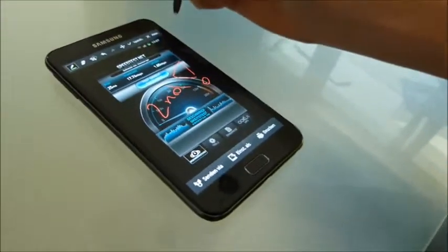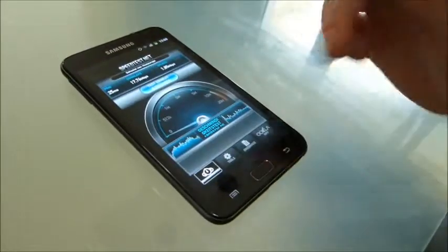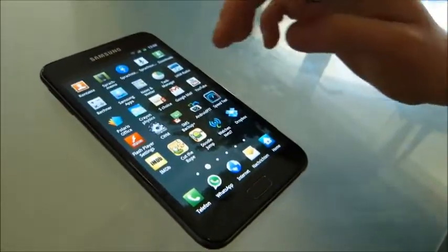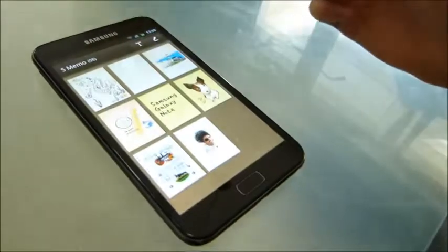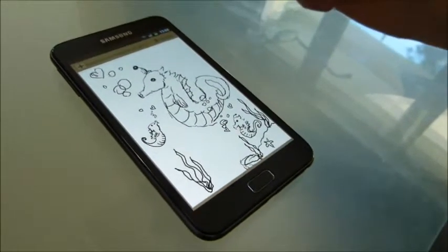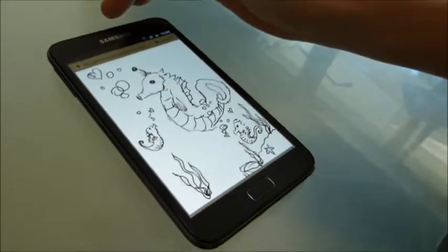Right. What about the pen-enabled apps? Yeah. There are some. I did a video when I went to IFA in Berlin. I was one of the first people to get out of the press conference and start playing with the Note, and I did a video. I had no idea how it was all working. The video has so many bad remarks, you don't believe it. It's like, don't bother testing these devices, Chippy, you're useless.